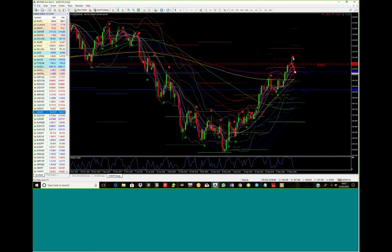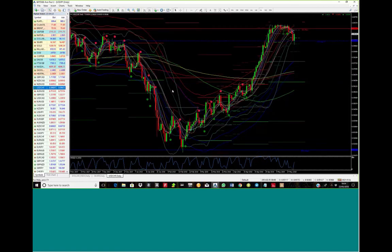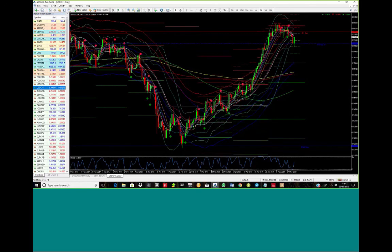We've got a sell signal now on the US dollar Japanese yen. The reason I mention them is that they've got correlation with the US dollar. If the US dollar does reverse and starts to sell off, we may see a sell short opportunity on the US dollar Japanese yen or the US dollar Swiss franc as well. So I would look out for potential trade opportunities on those two.